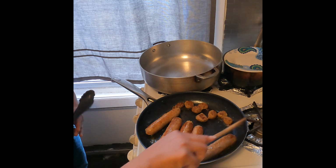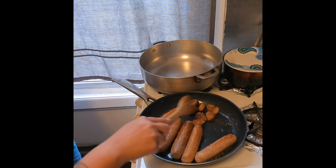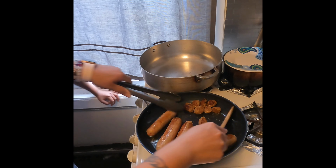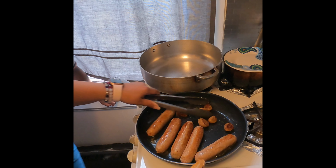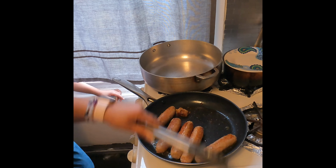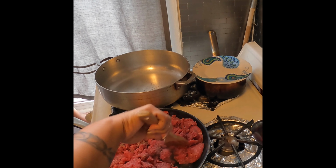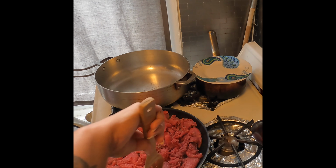Okay, and these are done. Y'all see? They're done. Can you get that? So we're going to pull these out and move these over. Ground sirloin. So what we're going to do is I'm going to have him do this, and I'm supervising him again.